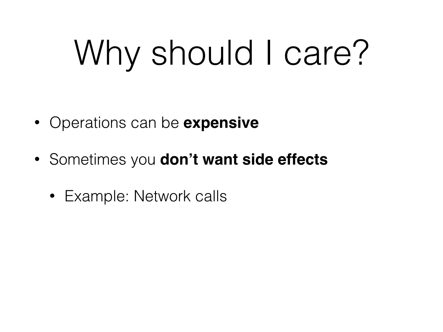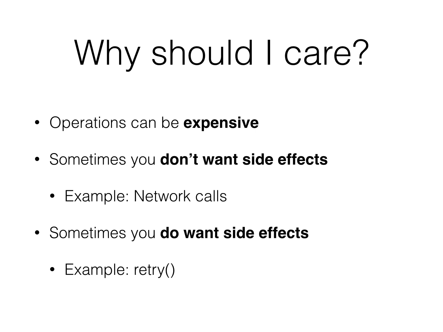So with the example being network calls, the side effect when I subscribe to my network call observable is that it makes a network request. And that's not good. And then alternatively, sometimes you really do want side effects. And so this can happen if you have a hot observable, but you actually wanted it to be cold. And a good example of that is retry. The way that retry works is that if you get an error, it goes back and tries to resubscribe to the base observable again and does it all over again. So it's a way to retry any operation that might fail. But if you apply retry to a hot observable, it does nothing because it resubscribes and says, all right, I'm resubscribed. But it doesn't actually produce any new notifications as a result of that.